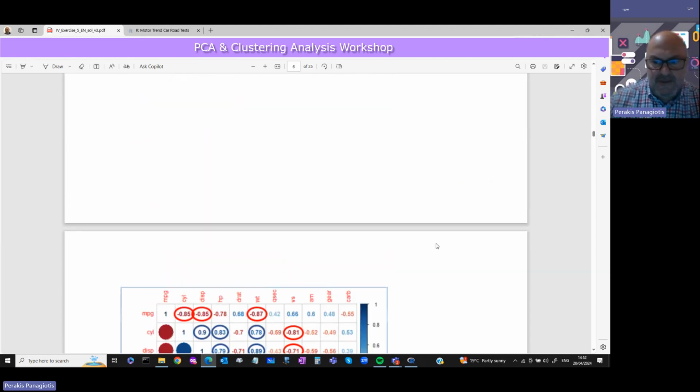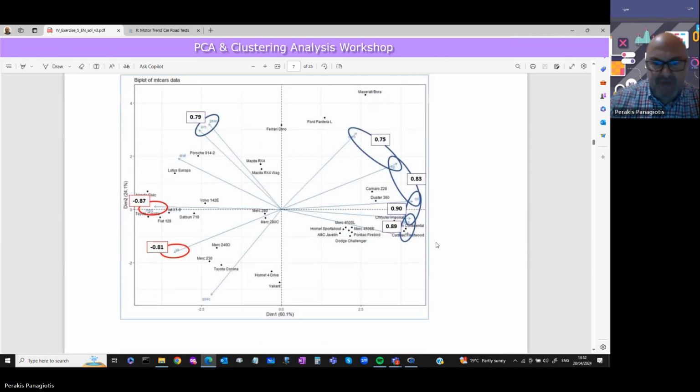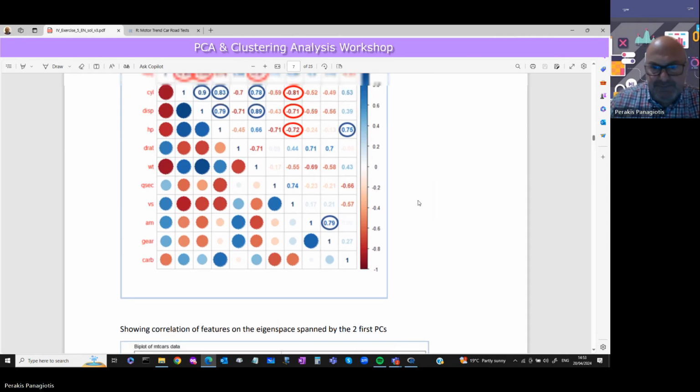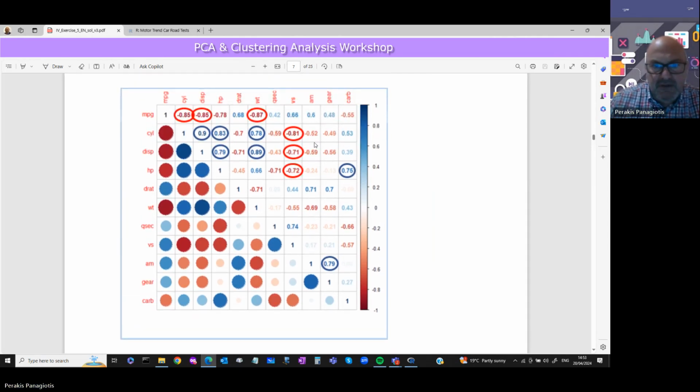So you see that actually these two vectors are opponent, right? Okay, and this vector is opponent to HP. So what is this? This is VS against cylinders, right? Minus 81.